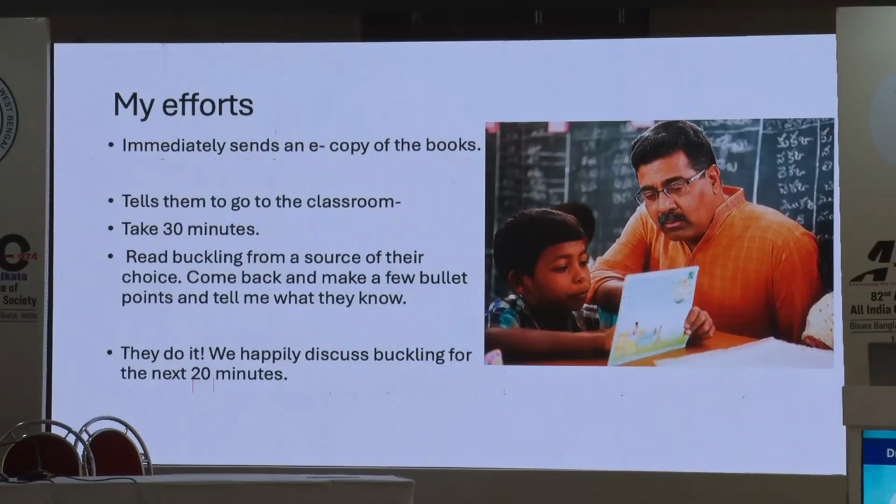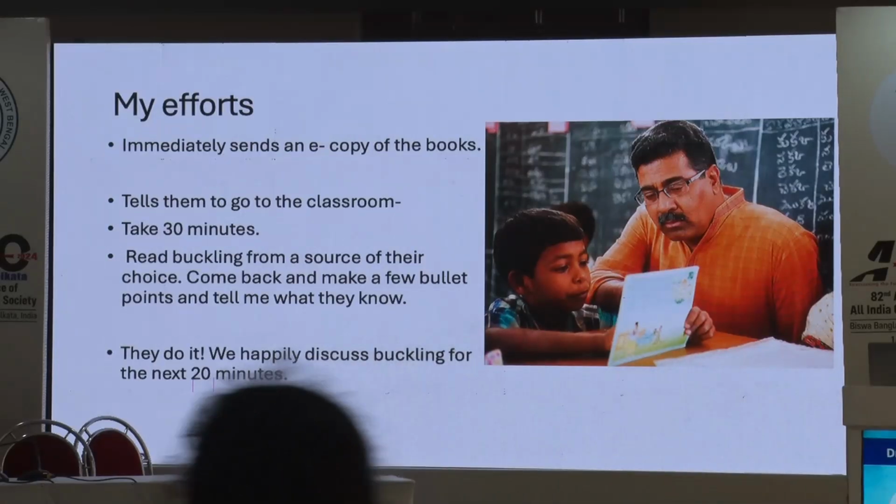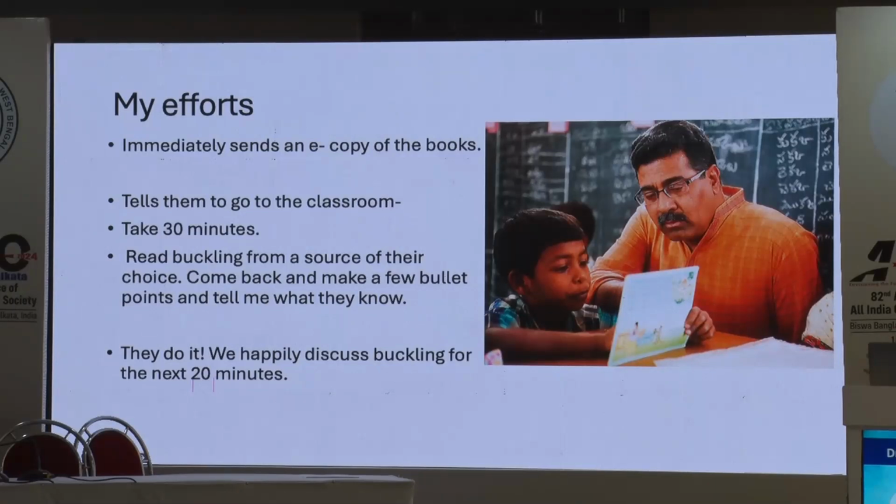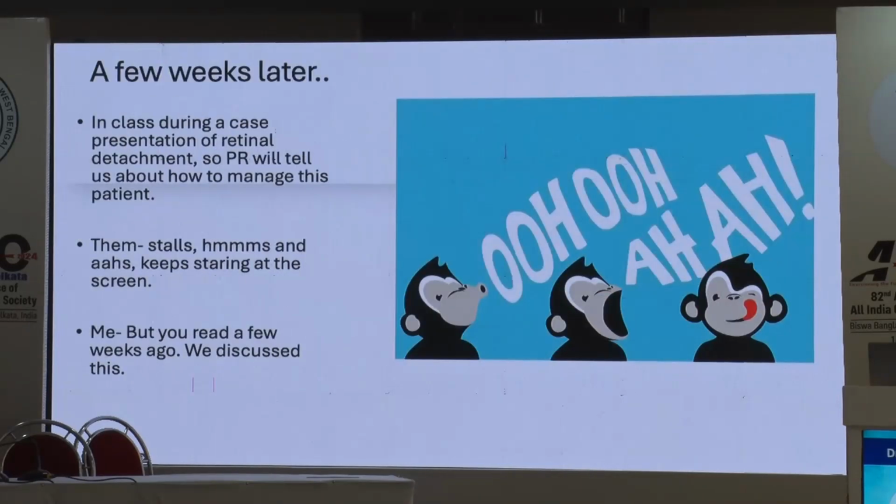And then my more sustained efforts. So I immediately send an e-copy of the books, tell them to go to the classroom in the middle of the OPD. I say take 30 minutes, read scleral buckling from a source of your choice, come back, make a few bullet points and tell me what you know. And they do it. And we happily discuss buckling for the next 20 minutes.